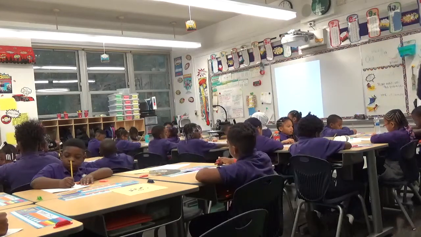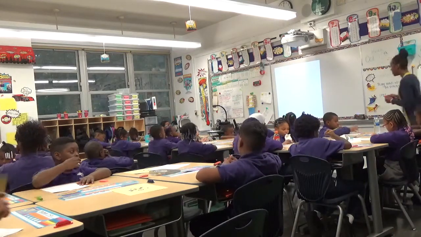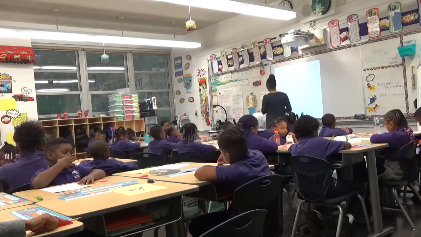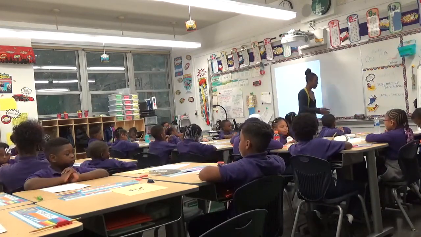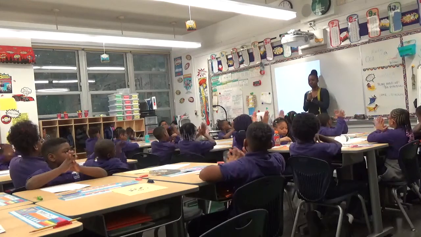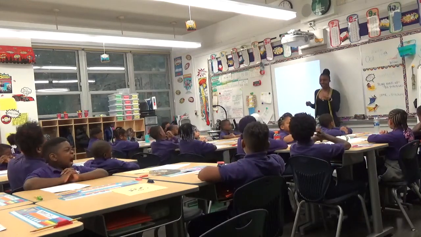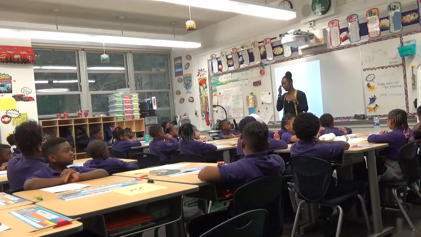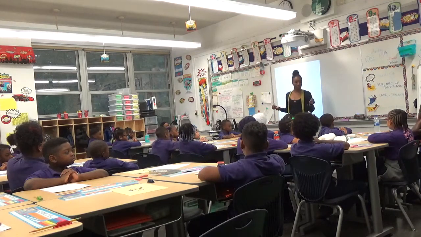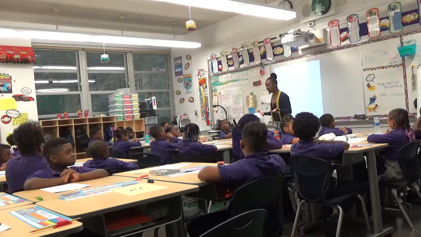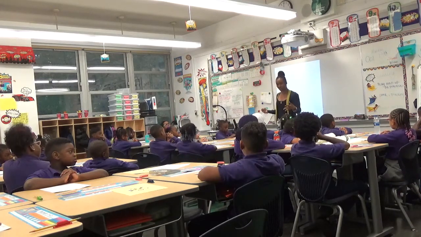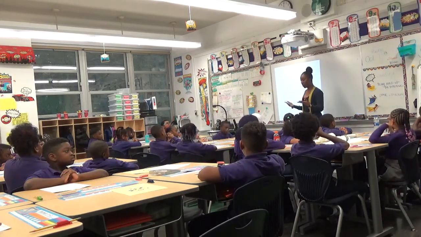Okay, pencils down in 5, 4, 3, 2, 1. Hands folded, eyes on me. Layla's hands are folded, eyes are on me. When I say turn and talk, I want you to turn and talk to your partner and show them how you solved. While your partner is sharing, you're thinking about whether you agree or disagree with the work that they chose and what you might add on. So share your work. Go.